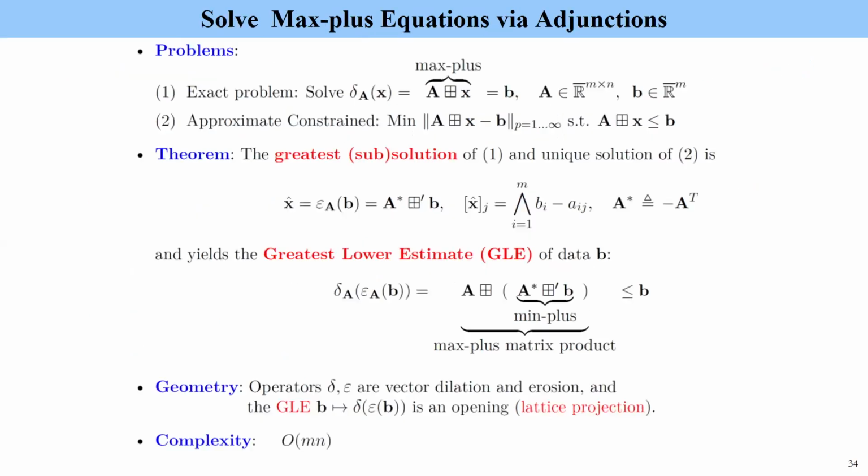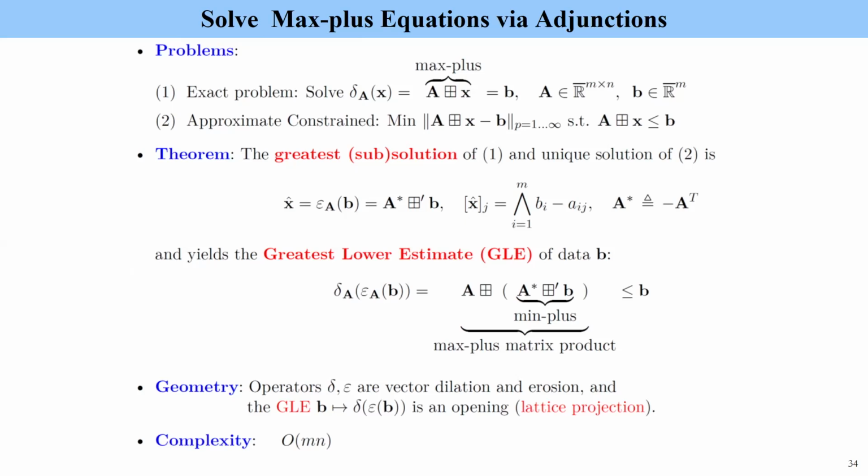Now, in applied mathematics, actually, before I go into this, I would like to show this geometric intuition of using the adjunctions for solving a fundamental problem in max-plus algebra, which is very useful in machine learning, using these tropical functions. How do we solve the traditional problem of linear algebra, Ax equals b? In our case, A times X will be the max-plus matrix product. So given A and B, how do we find X?